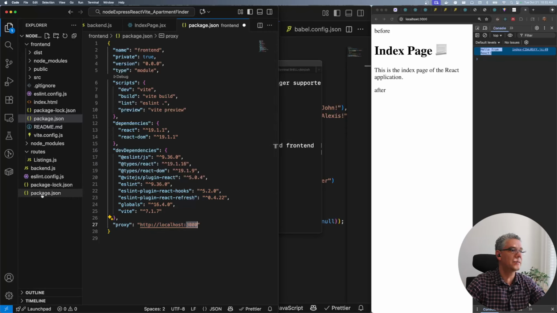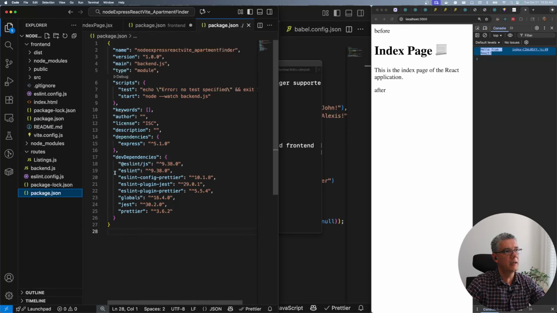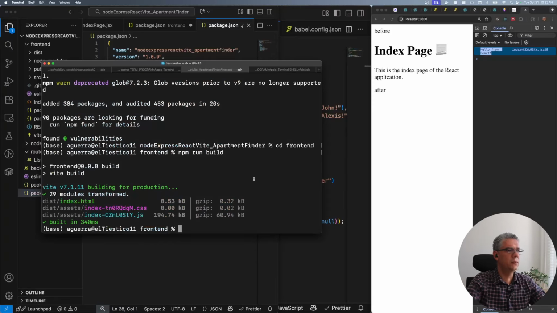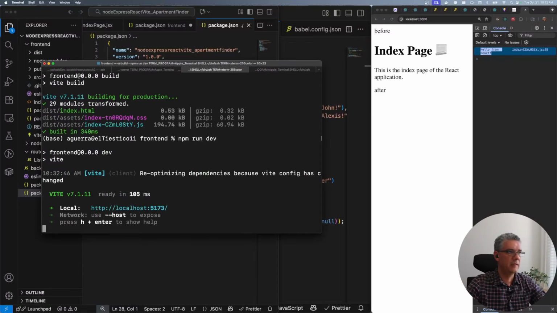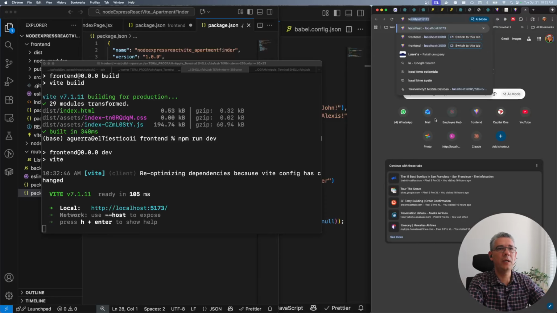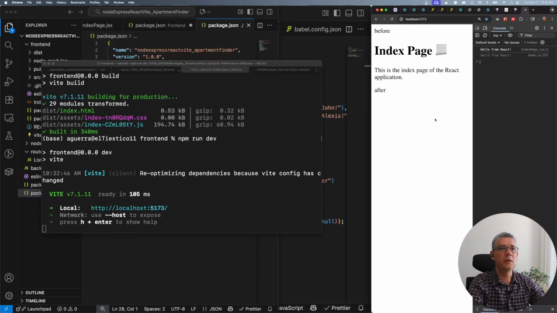And then we have a separate package JSON that is the one that we have for the Express server. So if we do that, then I do npm run dev, which runs the Vite development server. And notice that now we have two servers. We have the 3000, and then we also have this one, which is the React server.